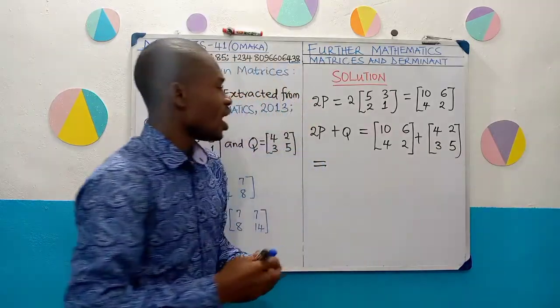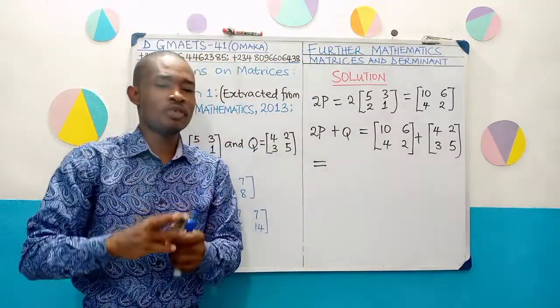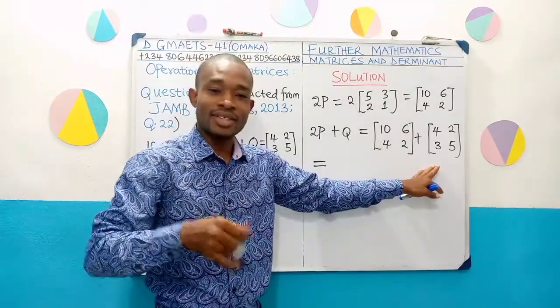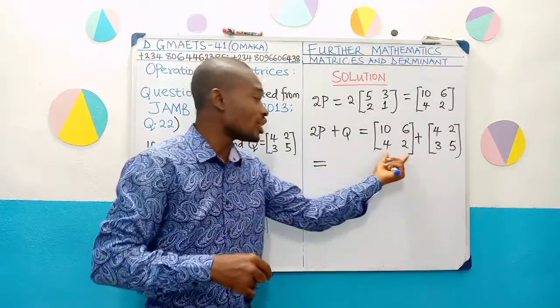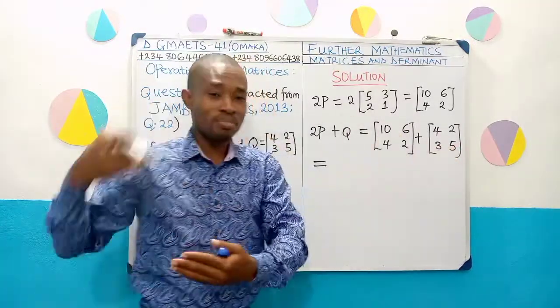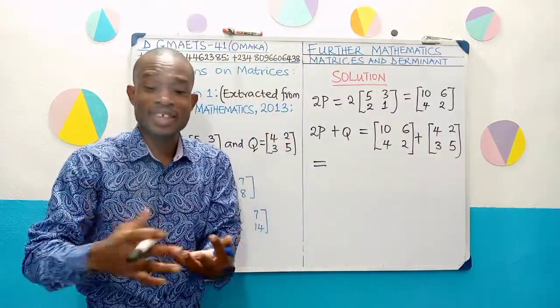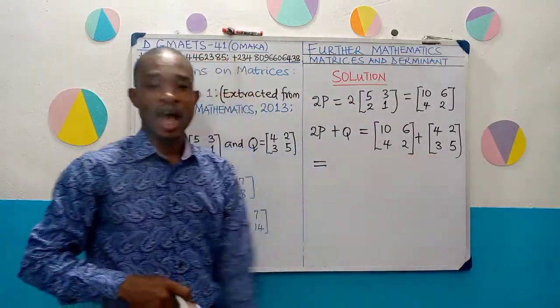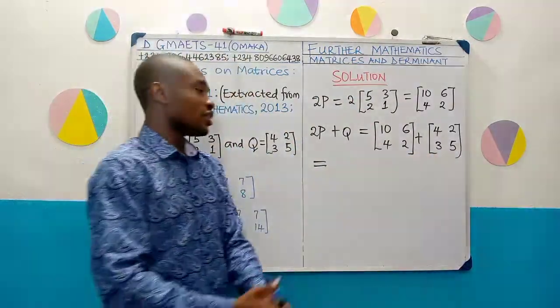of this matrix. Before I even move on, I hope you know these two matrices can be added. The addition is possible because the order of this matrix is the same as the order of this matrix. I'm trying to take your mind back to the principles we established already. So we can actually add this because their orders are the same. Alright, let us go.